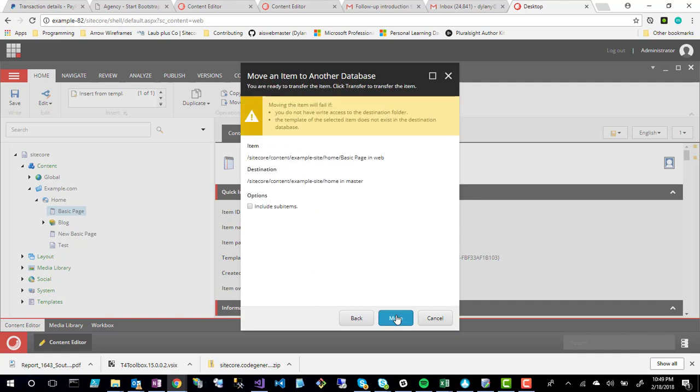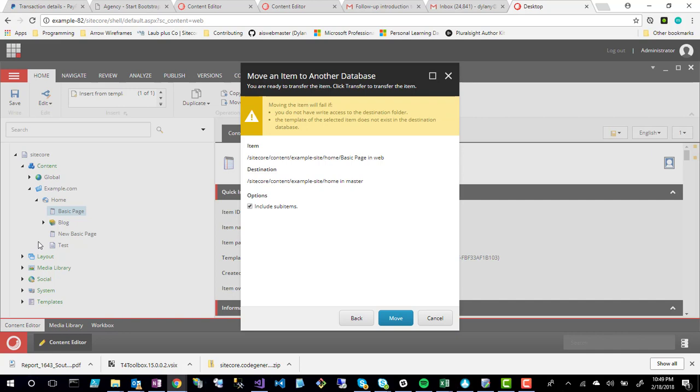So that's a home item. It's basically telling me information about the item and where it's going. And then I can also check to include sub-items, which doesn't really matter because there isn't any for this item, but if I delete all the blog items, for example, from the master database, then I could just select the blog from the web and move it back to the master.